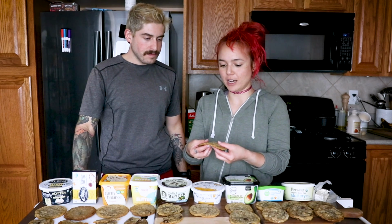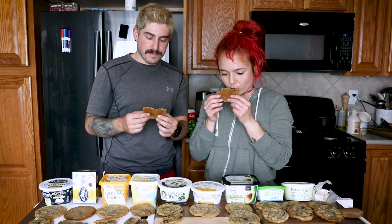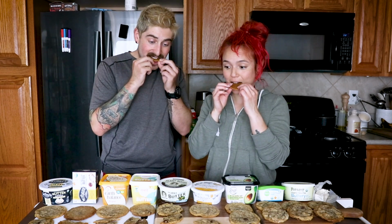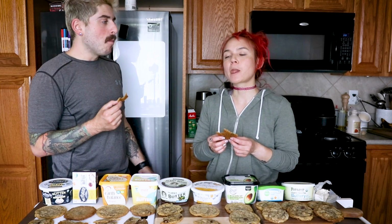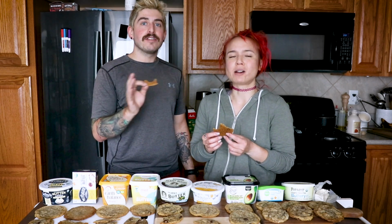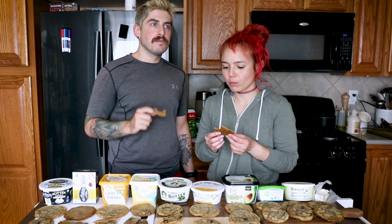It did spread a lot, so it's quite thin like the first one. This was a very melty one, wasn't it? It didn't melt too much. No? Okay, I'm wrong. It's not liquidy. This tastes like macadamia nuts to me. I get that a little bit, but I do like that. Me too. But I couldn't taste that at all when I put it on bread.